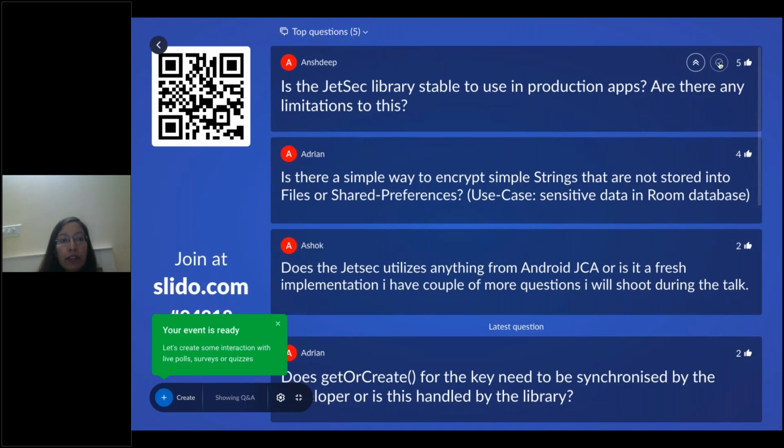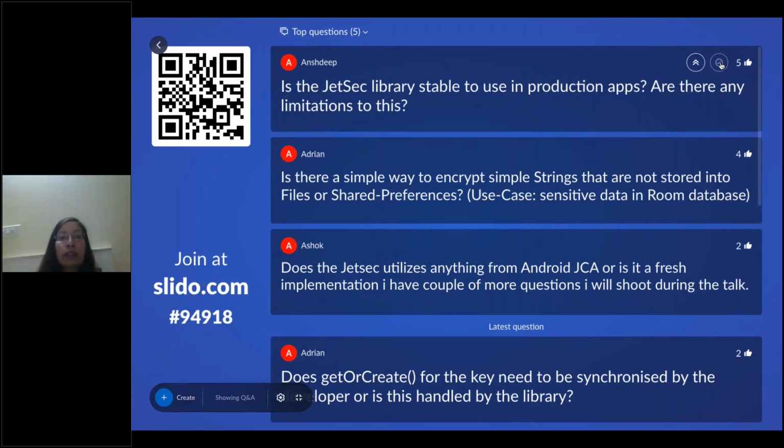Okay, so the first question is: is the Jetpack library stable to use in production apps? As of now, it's in alpha, and it's not being used in production apps because it's not released for production, but it's open for trying out, testing, and even raising issues, and even asking for more features which developers expect from the encryption point of view, and any limitations.